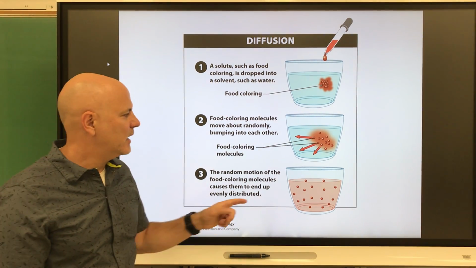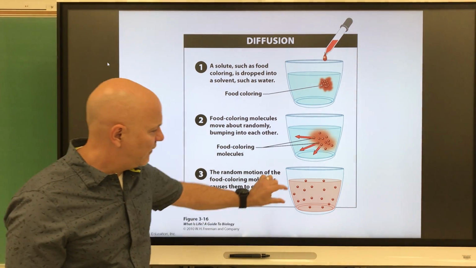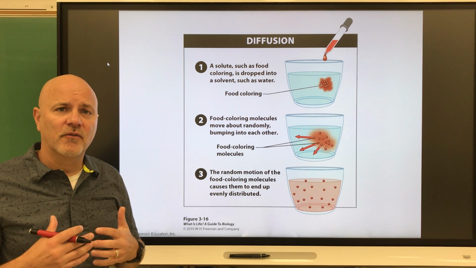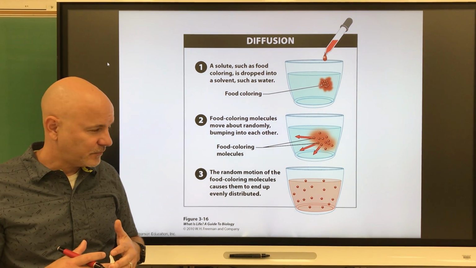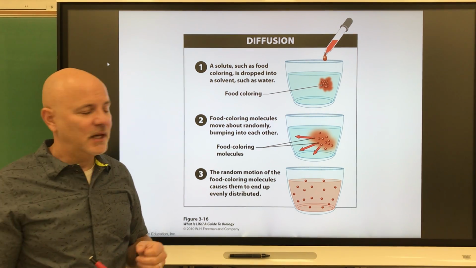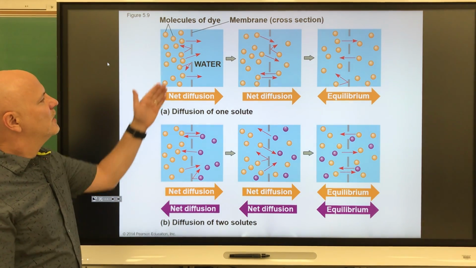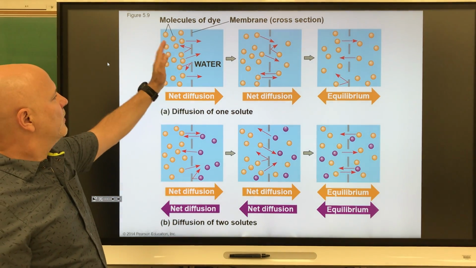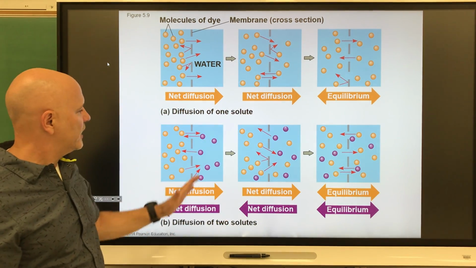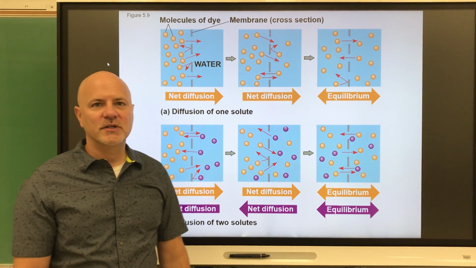And so eventually, you're going to reach equilibrium, or the concentrations are going to equal out. Meaning, if you took a sample here, or here, or here, or anywhere in there, you would find the same amount of red food coloring molecules to water molecules anywhere you took that. Now, when we look at this across membranes, we're going to move to equilibrium, right? So these molecules will eventually get to equilibrium here. If we're looking at two different solutions, substances will reach equilibrium as well.